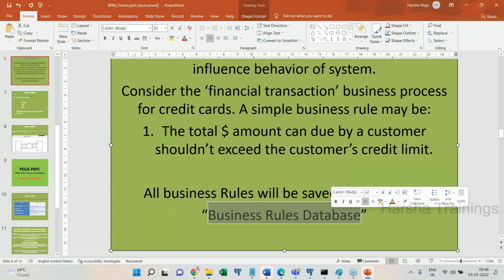Business rules database. So far in BPM, we had come across the BPM suite. The BPM suite is the environment using which you can develop business applications. We came across a flow, a transaction designed as a flow, which we call a process. So two components so far: the BPM tool and the process. The third one is the business rule. Now the fourth one is the business rules database. What is the purpose of the business rules database? It stores all the business rules, meaning the residing place for business rules is the business rules database. Make sense, everyone? Clear? These four components we had come across so far.